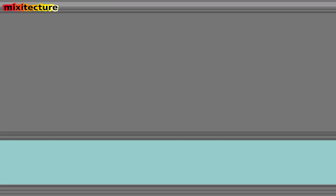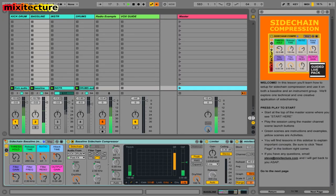Let me check for comments. Scott says yes. I think that's for yes, I can hear it. Cool. So the game with sidechain compression is to make the right amount of compression where you hear the bass line and the kick drum together, but you don't feel like the bass line is getting sucked away.